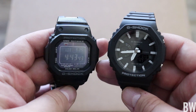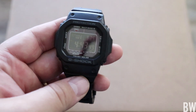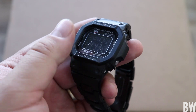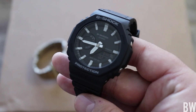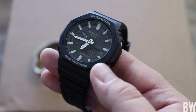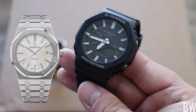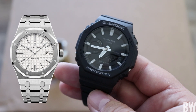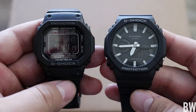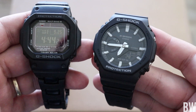Now let's compare the two side by side. You guys can see the design DNA, how it translates and how they complement each other. The classic square has an octagonal bezel, but it's a little elongated — more in the form of a rectangle. The Carbon Core Guard has an equidistant octagonal bezel when it comes to the length of the sides. I can already hear a couple of comments saying that's a Royal Oak copy. Guys, it's really not — this is about as far from Audemars Piguet as you can get. It still carries dominant Casio G-Shock design DNA.